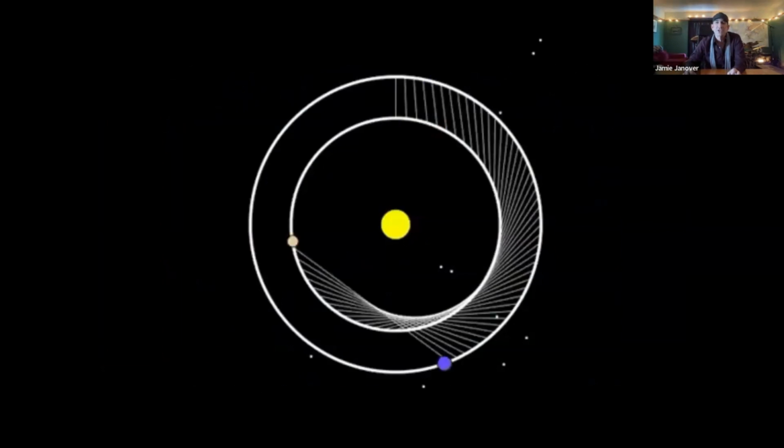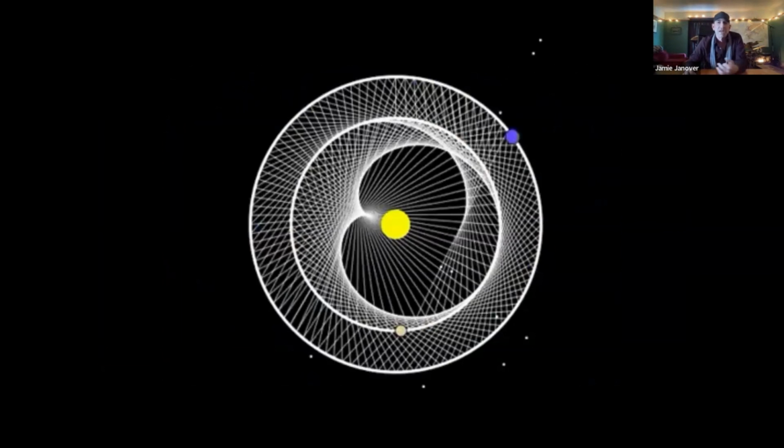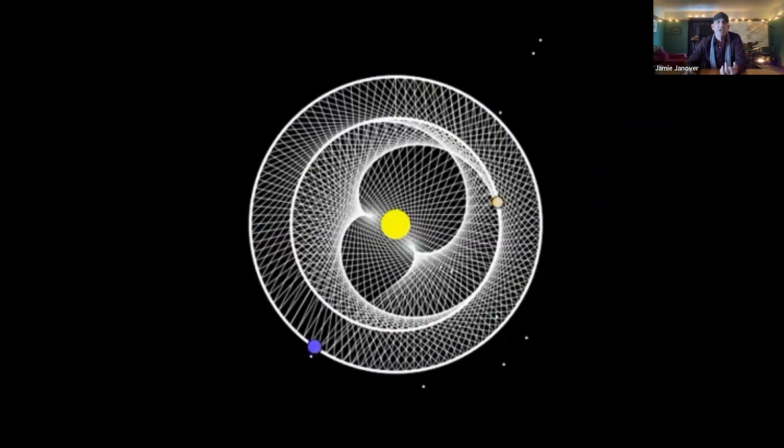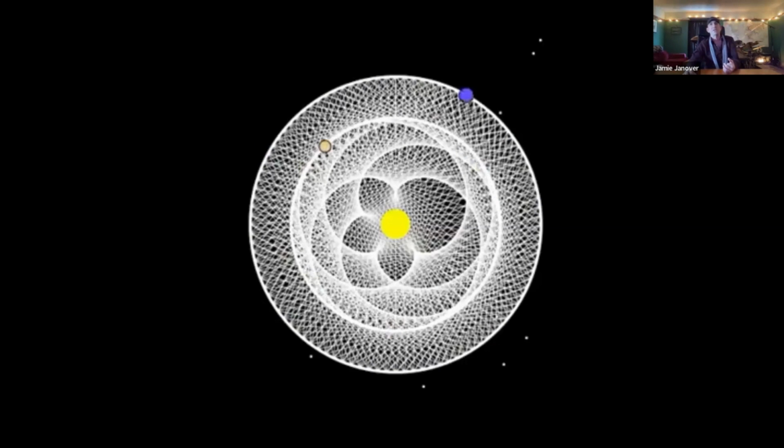But you start looking at the geometry of motion and the geometry of our solar system over time, and you see that these fundamental geometries related to the platonic solids and the most foundational geometries you can make are starting to emerge just from the periodicity of things like Venus and Earth here.